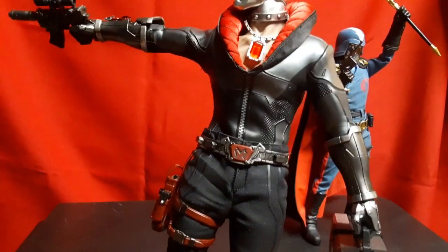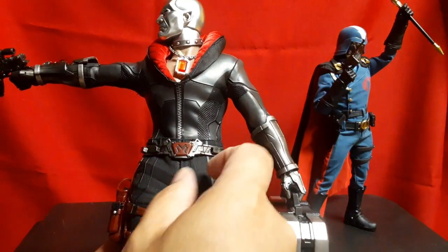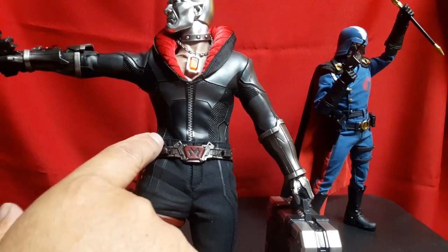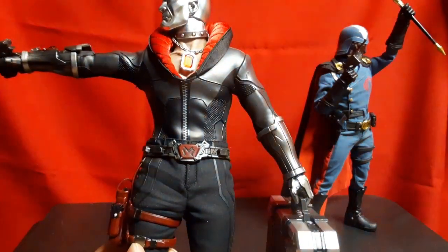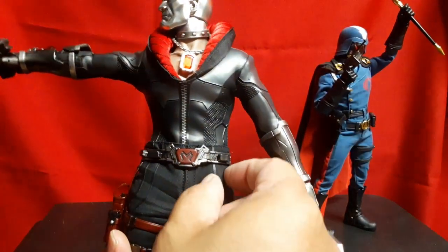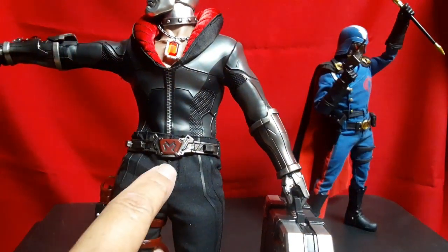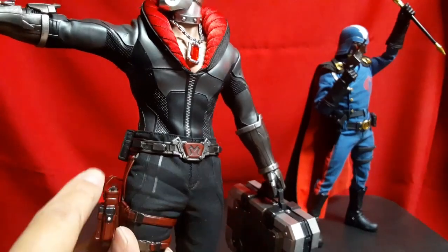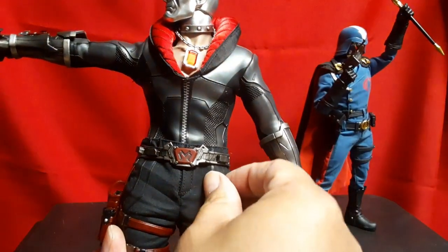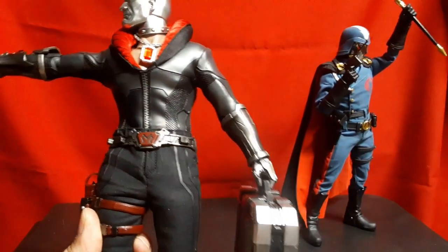The other thing is, I really tried to lift the belt while pushing the pants down because I really don't like this extra piece that's hanging in there. It doesn't look right, but you can't. As much as you pull it down, it will just revert back, like go up like that, because this is connected to the fabric here. I think they glued it, and they might have done it on the sides as well. I know for sure in the front that they did. So however much you try to push it down like that to make it look better, it'll just go back up.